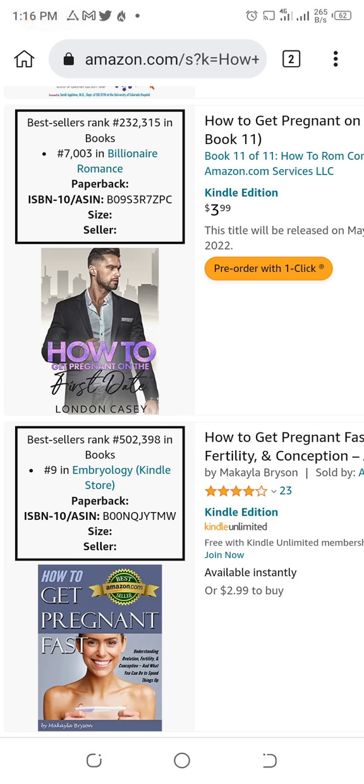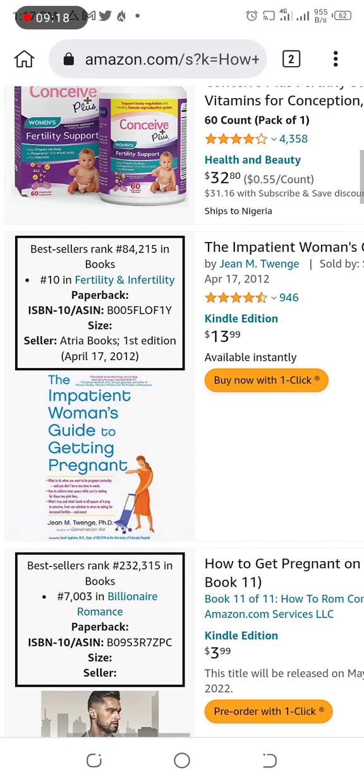It's because people are not really buying the books. But if it's less than 25,000 for a newbie, yes, that means you can write a book on it. So the book I searched, this is the bestseller rank, 84,215. It is more than 25,000. That means I'm quitting this. I'm not writing a book on it.